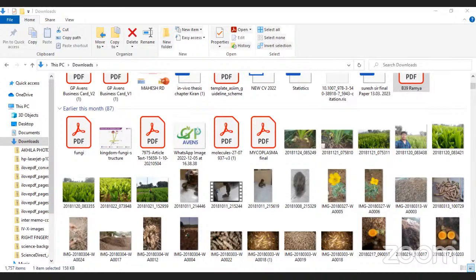Simply, parthenocarpy means development of fruit without fertilization, or seedless fruits, right? For example, they are giving some examples. Apple is a false fruit because it develops from the floral parts of the apple tree. You know this sentence. And banana is a parthenocarpic fruit because it develops without fertilization. So parthenocarpic fruits are those which develop without fertilization. Parthenocarpy helps in getting seedless fruits from the desired plant or tree.